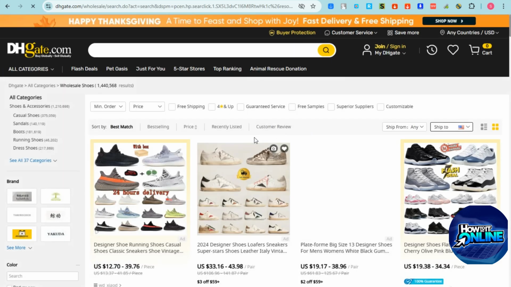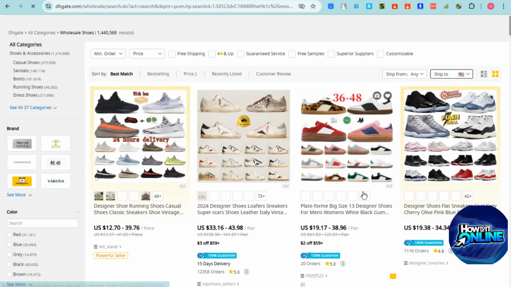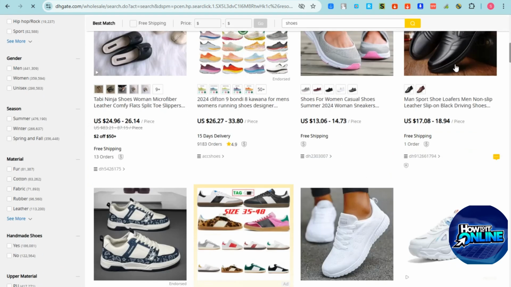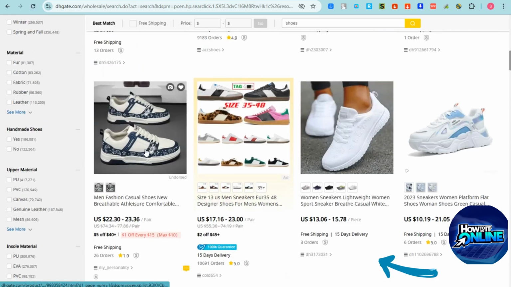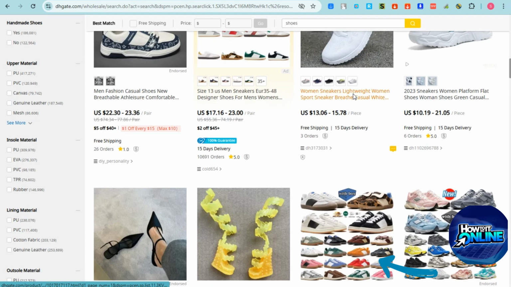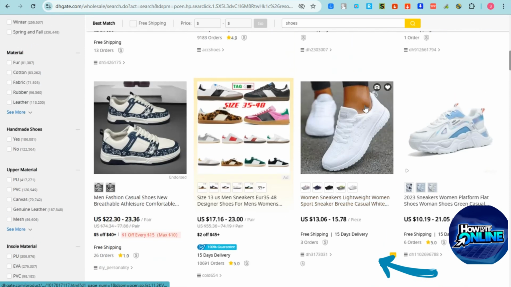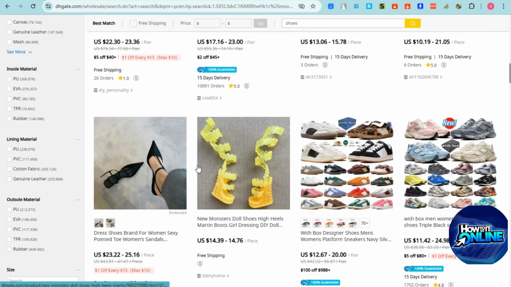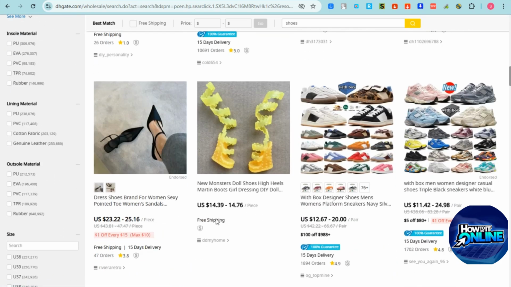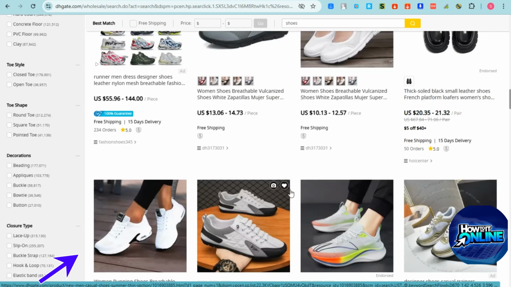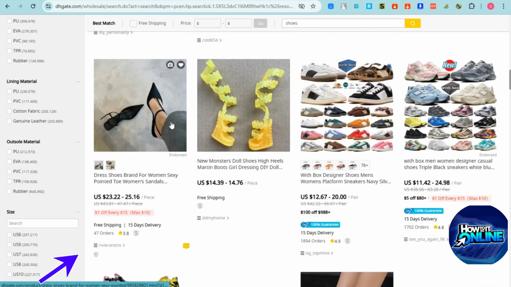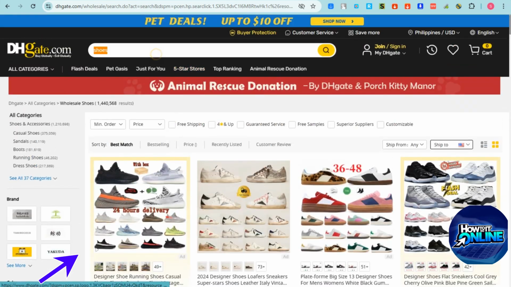It's often compared to other online marketplaces such as Alibaba or AliExpress. So this is DHGate. And as you can see, there are tons of products here that you can promote. Why I say promote? It's because you can earn here in DHGate if you apply to the DHGate affiliate program. So basically, you can earn commission by promoting products, and if someone clicks that specific link, which I'm going to show you later, then you will get a commission for that.